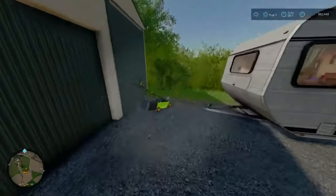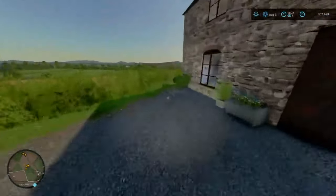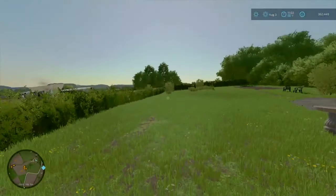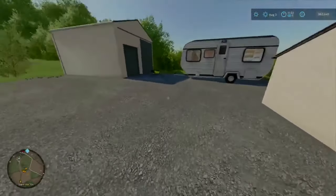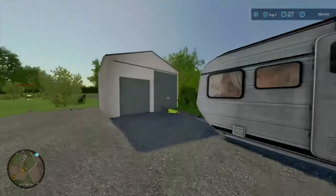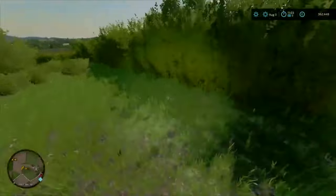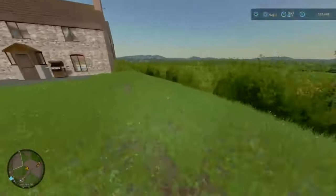But yeah, hearing people saying things about the hedgerows and all that. I'm trying to go with a bit of a roleplay aspect with this series. There's no collisions on those hedges, so you can drive straight through them and just work the land. However, I know people don't want that. They want to merge the fields now, which I do get.